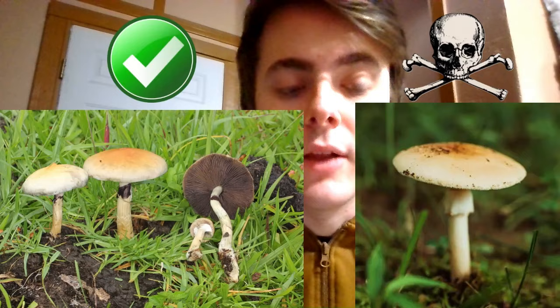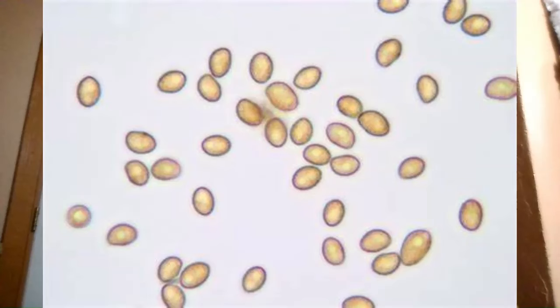The second one you need to be aware of if you're looking for cubensis is the death cap. Though this mushroom only superficially looks like the cubensis mushroom, if you're extremely uneducated and you go out there picking mushrooms based only on the way they look, you could run into this mushroom and die. Make sure you are properly identifying the mushroom — taking spore prints, looking at the spores under microscopes if you really need that extra reassurance.